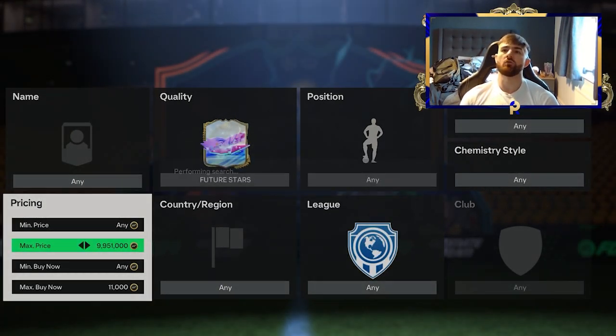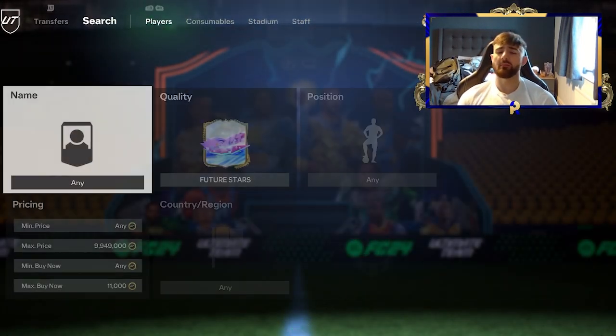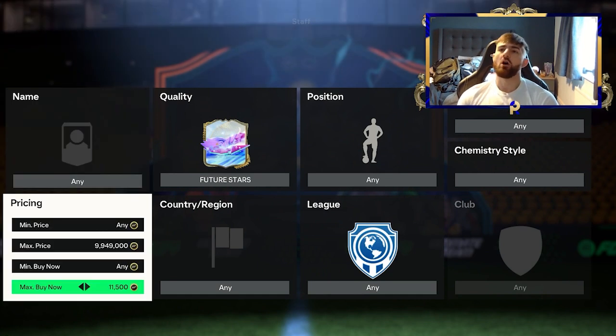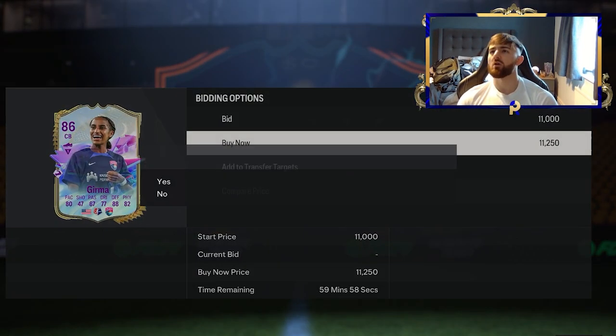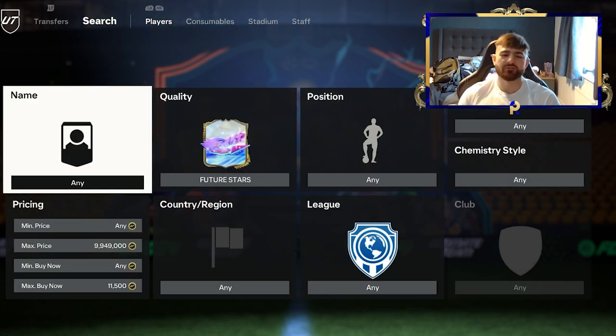I mean, I've packed them all untradeable like 4 or 5 times already. And you can see they're coming up a lot, so you've got some good opportunity there. Obviously, if we go to the 11.5 mark, we've got 11,250 there. So there's an easy way to get a few of these cards.